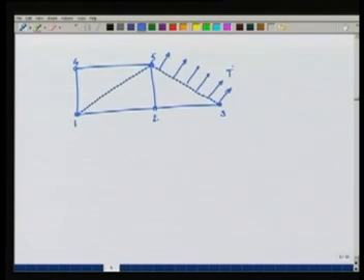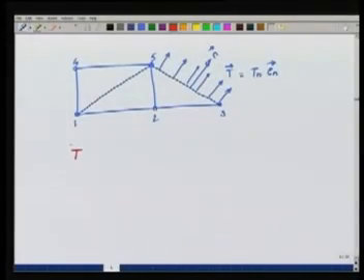T is equal to Tn into the normal in the n direction. What is the normal? Normal in this n direction. Okay, this is the normal vector, so the unit vector in the normal direction. If I am given the end load like this, how do I handle it? Okay, in this case, it's again very easy.